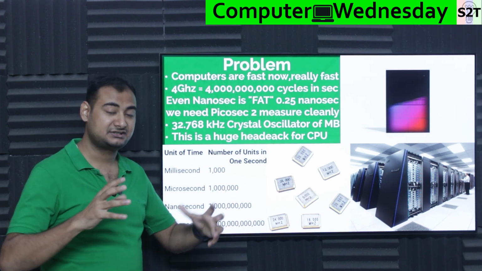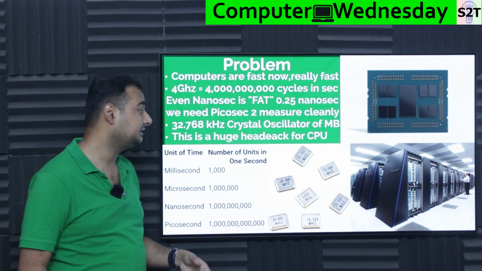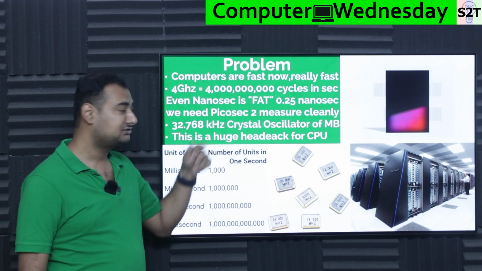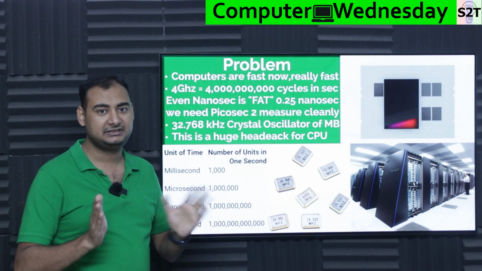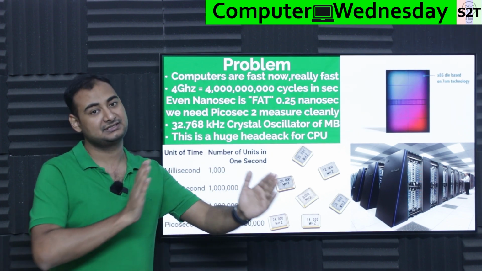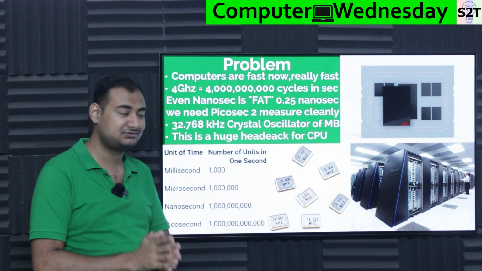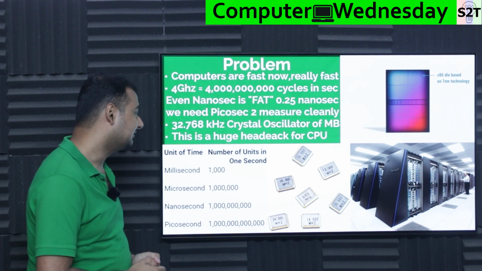And if you really want to understand how modern computer processors are working, you need picoseconds. Nanosecond does not have enough resolution. You need picoseconds to figure things out and to properly measure it. Oh, this clock is working, this clock is lagging. If you want that level of resolution, you have to jump to picoseconds. Now here's the ironic part.